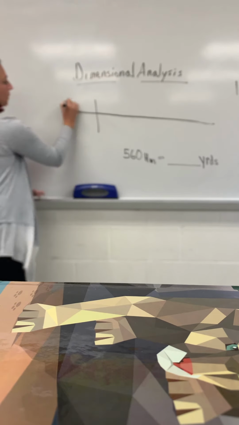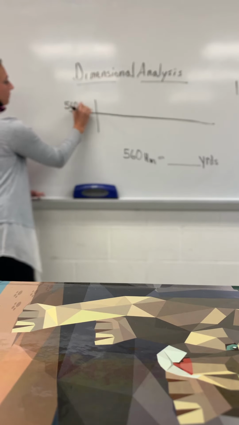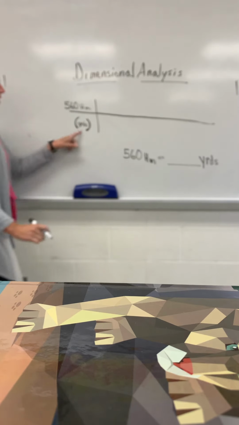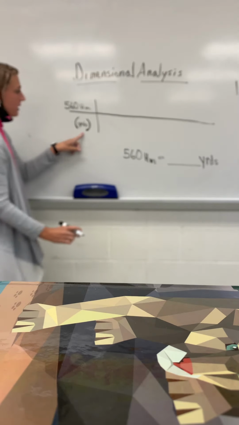So we're going to put what we have up top, nice and neat. It's kind of like a T-chart. We call this dimensional analysis. You'll use this in a lot of random science conversions in the future, like joules and Kelvin, anything where you're switching units. So 560 hectometers. I always put on the bottom what the goal unit is. So we're looking for yards. I always remind myself of what I'm looking for down here, okay?